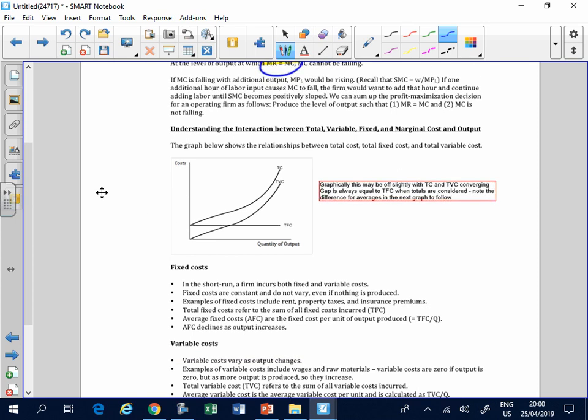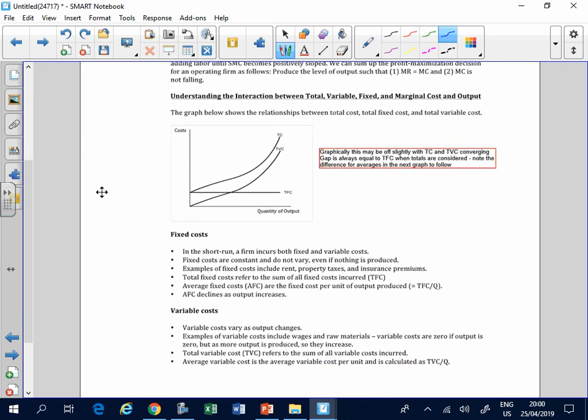Now we move to totals, ladies and gents. I just want you to know that total variable cost will always increase with the level of production. Obviously the line's kinked because there are changes at the margin that happen. See how smooth it flows off the tongue? So use it in the office, you'll be waxed. But what I want you to note is that that distance should technically always be equal to the total fixed cost. Graphically, it's not meant to be like that.